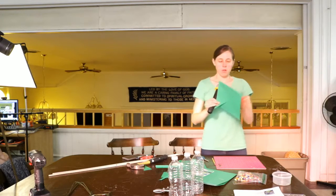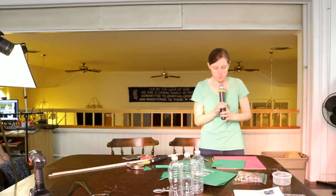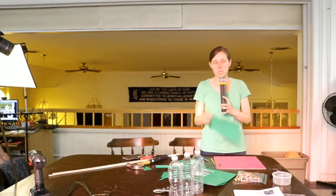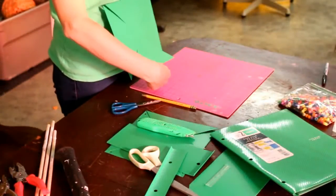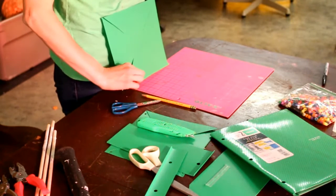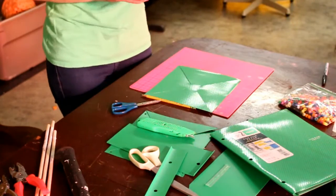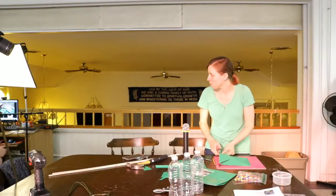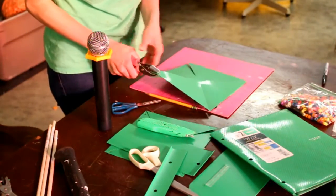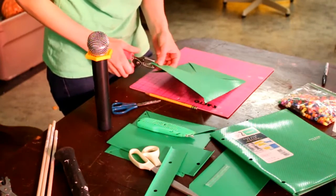Okay, so now what you'll have is four triangles, right? One, two, three, and four. So now you're going to get a hole punch, and you're going to hole punch a hole in the same corner on each triangle so that you're left with only four holes, not eight holes, but four. So I would punch a hole in the right side of each one of these triangles. So as you can see, Nicole is punching a hole in each of the same corners of each one.